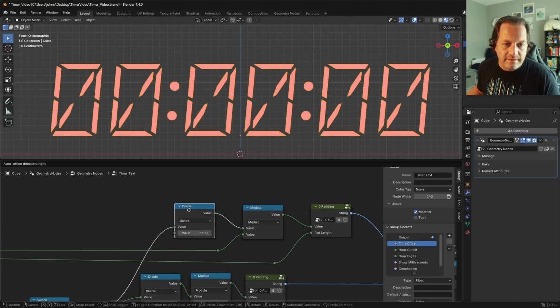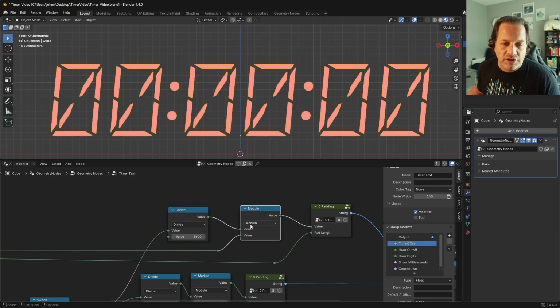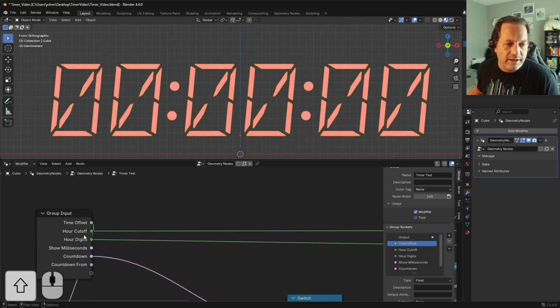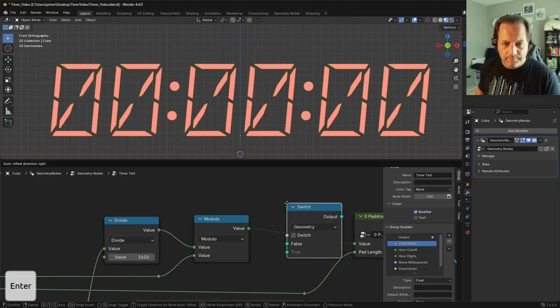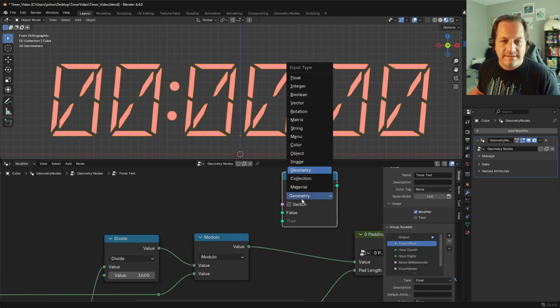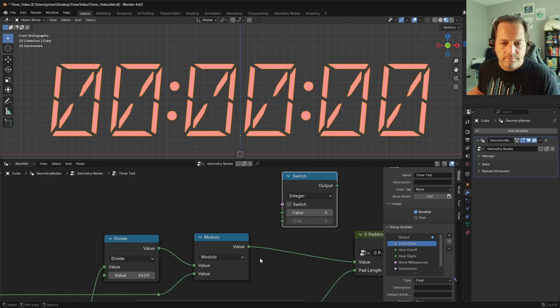So we're taking the number of hours generated by our seconds, moduloing it by whatever we put in as our hour cutoff. So we're going to want to add a switch here to say if we're working on 12-hour time or not. I'll add a switch node and set the type to integer.